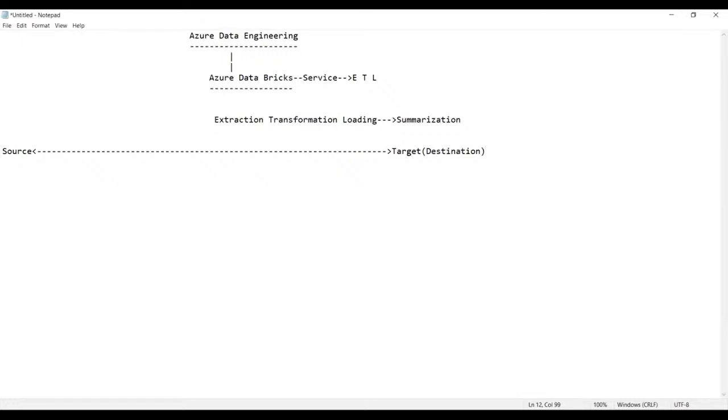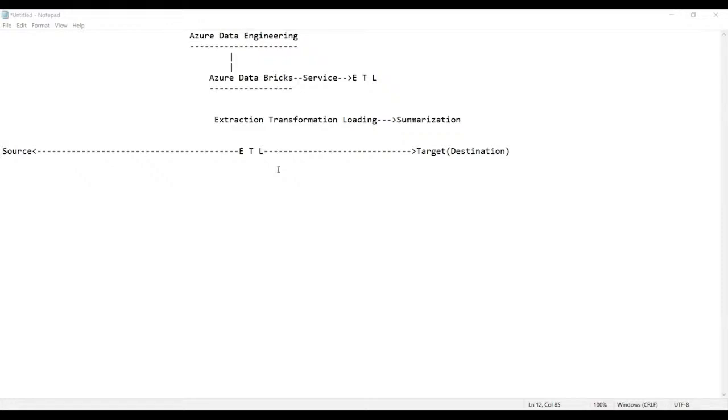Now, guys, between the source and the target we perform the process of ETL: extraction, transformation, and loading is the process performed between the source and the target. Even a layman, a person who is not from an IT background, should understand this. That is my main motive for explaining all these things. So now, guys, let us try to see what this ETL actually does.